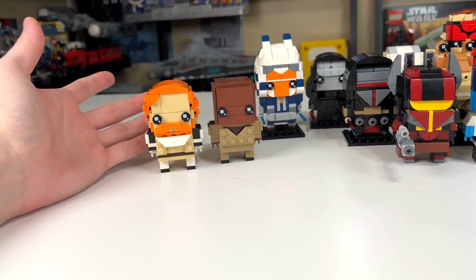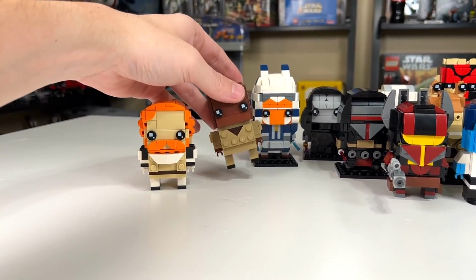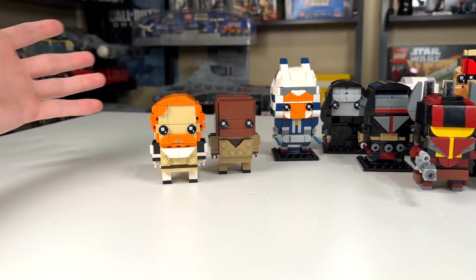But these are the 2 cheapest ones, so I guess it makes sense that you get the least with them. But like, even still, you're paying $25. Like, I would feel like you should get something there.